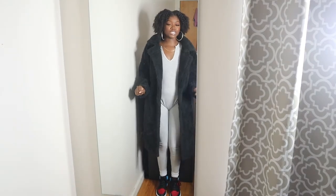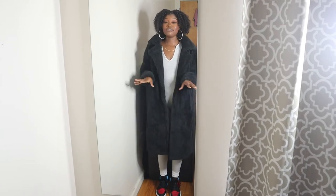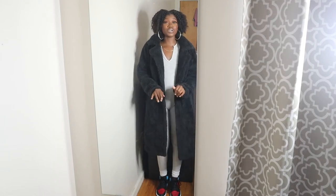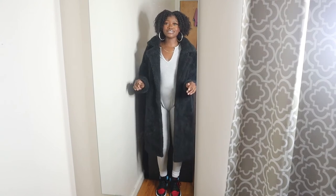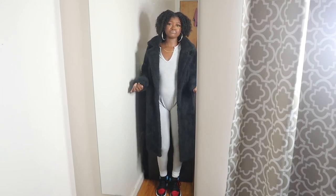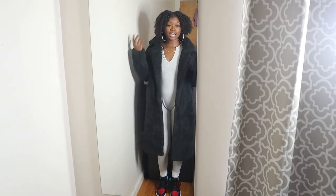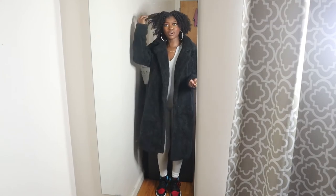You can never have too many coats in your closet. Every coat has a certain style, every coat goes with a certain outfit — every coat is like a statement piece. If you don't feel like dressing up, just know that your coat will do the dressing up for you. I can have a basic outfit, and once I have a good coat, it makes everything look like it's popping.